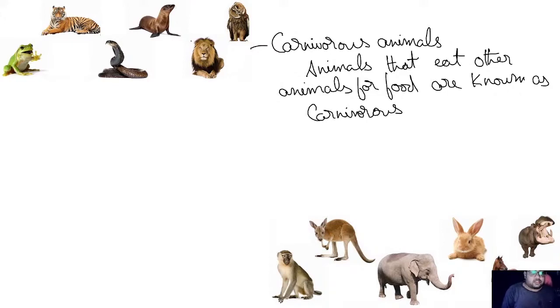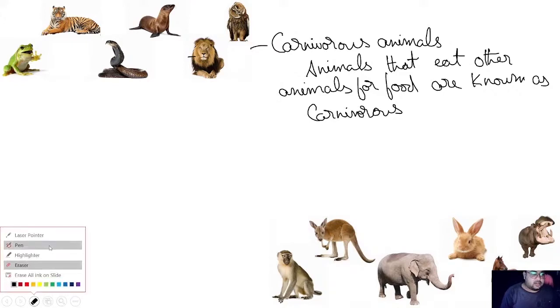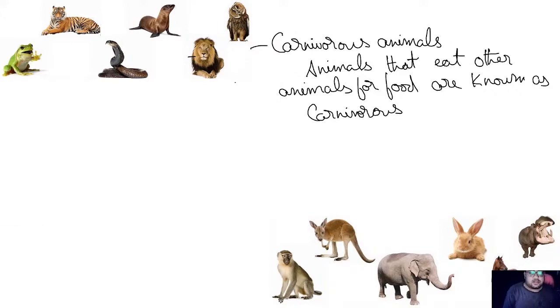Okay, students, now you can see there is lion, tiger, and everything. These are the animals which eat living organisms. You can call it like, they eat animals, everything. So these are known as carnivorous animals. Lion and tiger are a few examples. There are more carnivorous animals. These animals eat animals for food, and even some animals like lion and tiger eat humans also. So these are known as carnivorous animals.